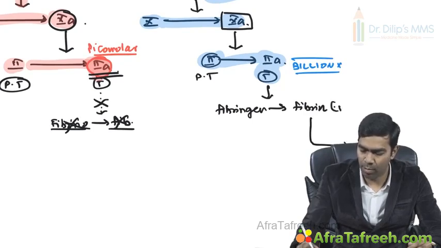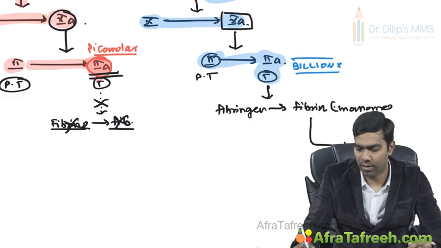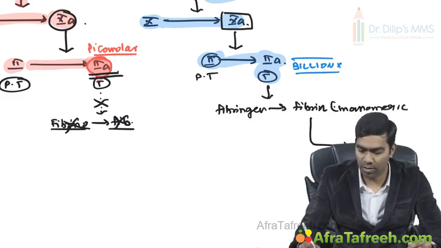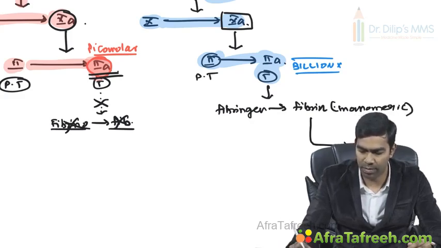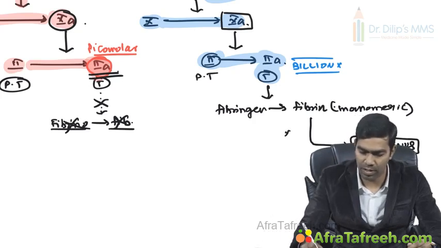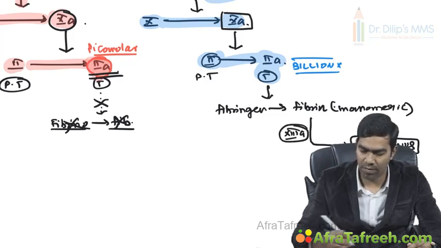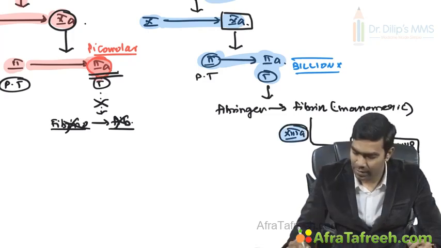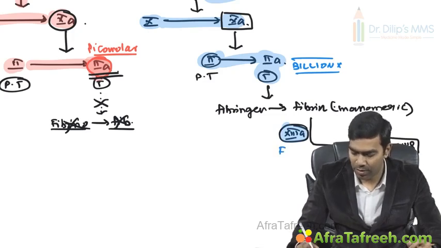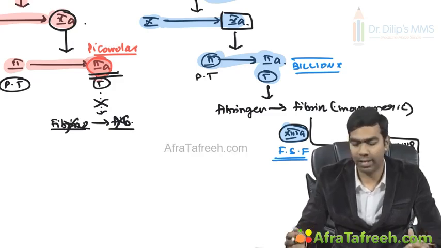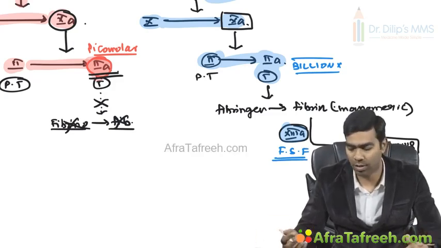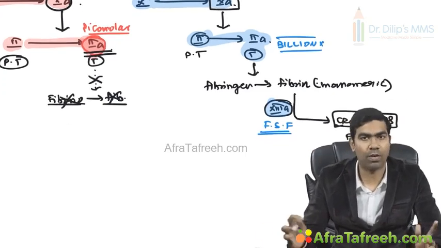and initially it will be monomeric fibrin, it will not be polymeric. So now there is something called cross-linking that should happen. This monomer should form cross-links. This is the one that is going to be strong. Cross-links of fibrin will be formed, and this should be activated by an important factor called factor 13. That is the reason factor 13A is also referred to as fibrin stabilizing factor, because this is the one that connects the monomeric fibrin and causes the cross-links and forms a stable clot.